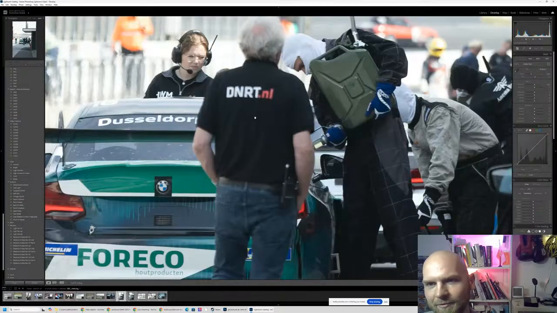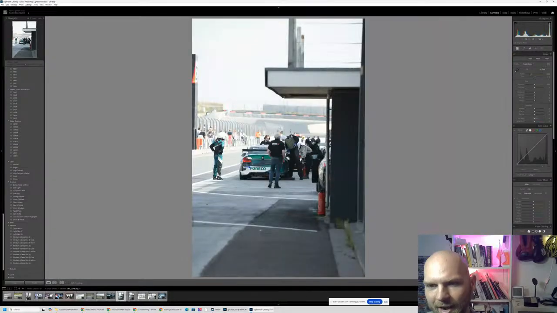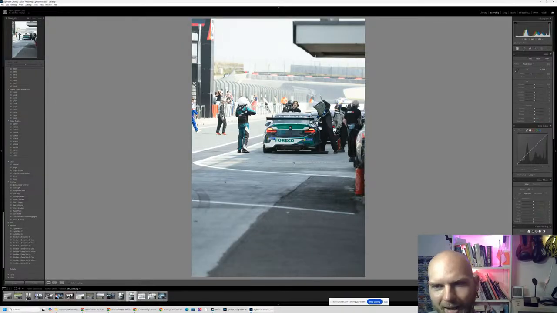And I believe here is a guy, like a referee, and he is checking if everything is correct. The speed limit in the pits surprised me also, 20 kilometers per hour. In my opinion, a little bit low, but those are the rules.